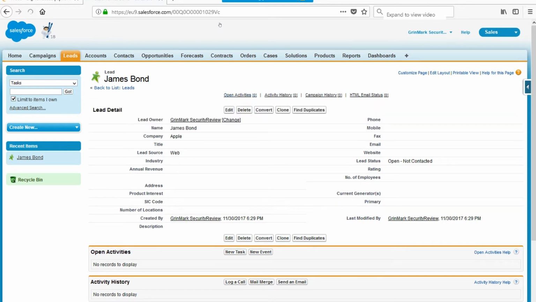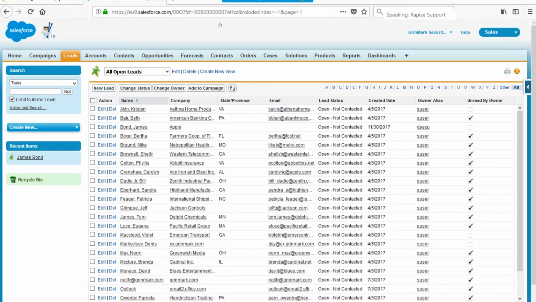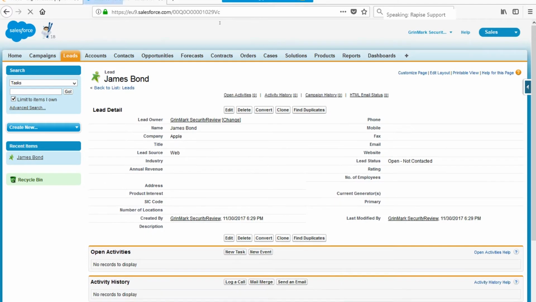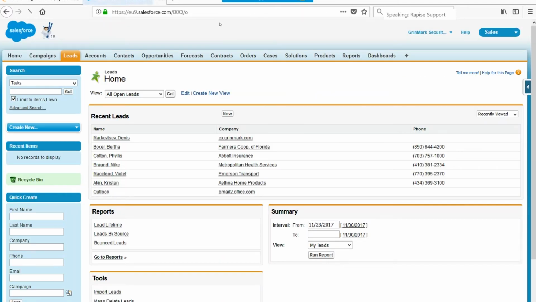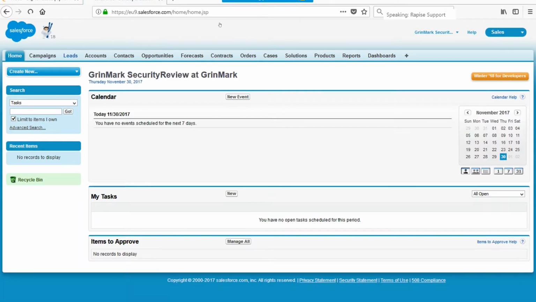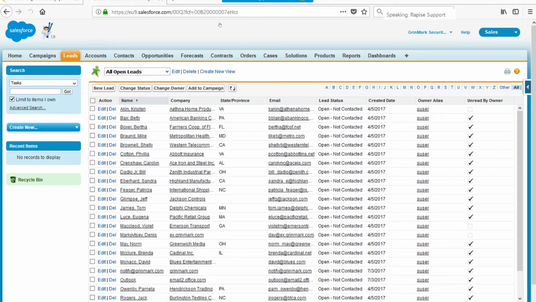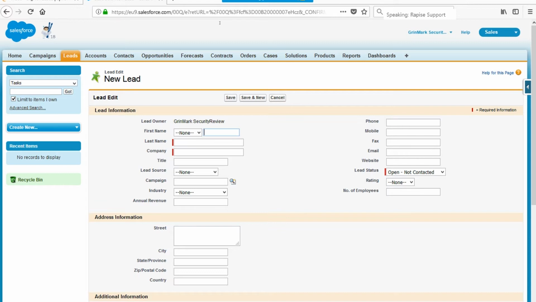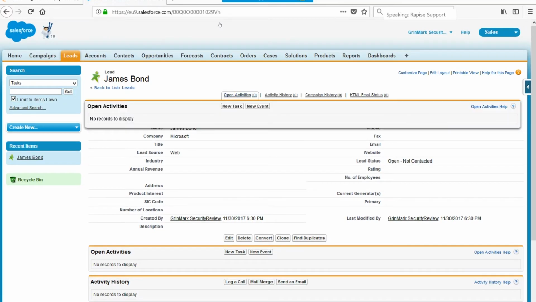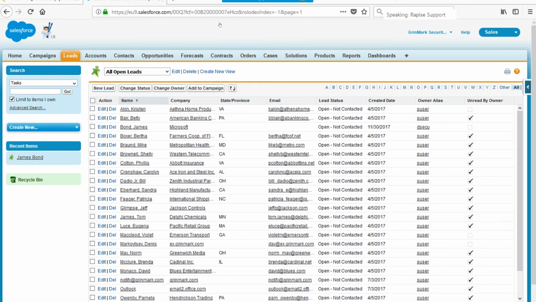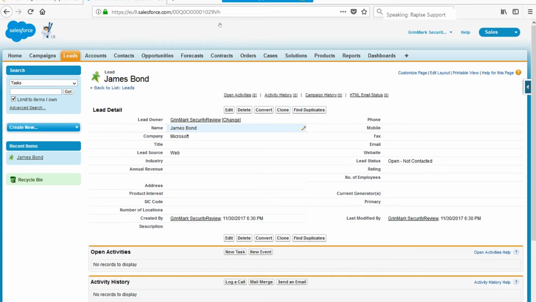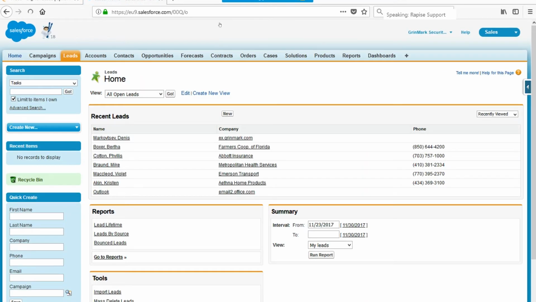So this is how you can do data-driven testing with Rapise. So you can have all your data inside an external spreadsheet. You can automatically iterate through it, and you can easily bind values from columns of a spreadsheet to particular parameters of particular actions in Rapise. So we have created in Microsoft and deleted the lead.